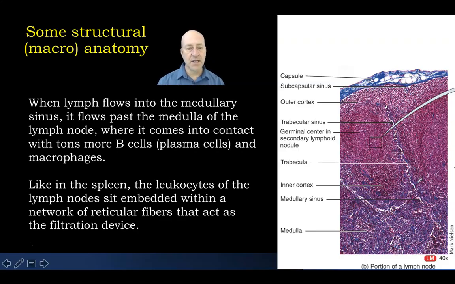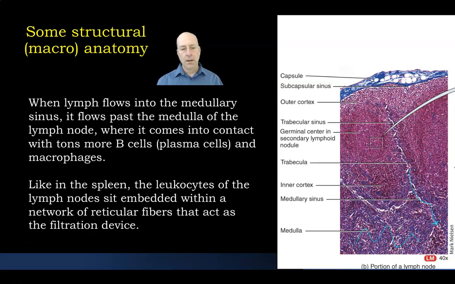Okay, and if you keep going, you'll head down and you can see the medulla down here. This is all the medulla in the center. As you come down through the trabecular sinus and even further down, I'll draw an arrowhead there, you enter the medullary sinuses. Now you're flowing through the medulla of the lymph node, and now you've got more mature B cells, particularly plasma cells. These are B cells that have differentiated into plasma cells, and they're just throwing antibodies at everything that is an antigen. And now you're in full-on immune mode, and your immune function is just on fire right now, powerfully trying to destroy things that are infecting you.